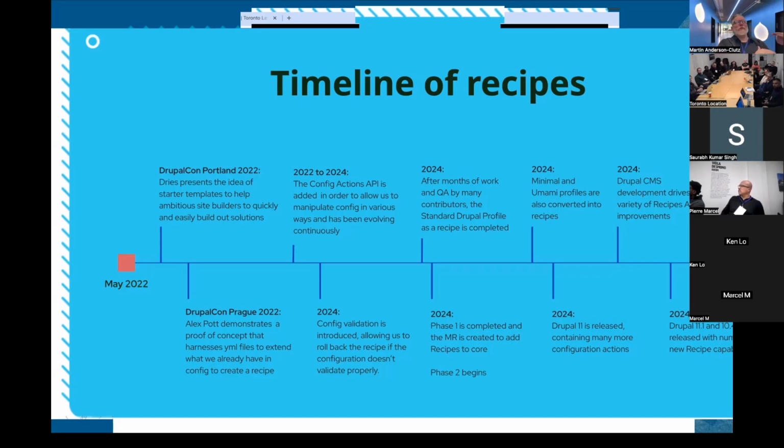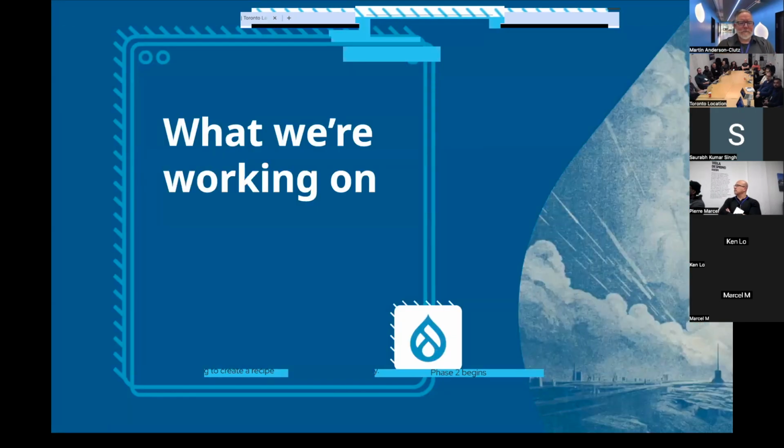If you look at the set of configuration actions before Drupal 10.3, it was probably quite short. Once it got to 11, much broader. And then I would say Drupal CMS specifically drove a further expansion that we see in 11.1 and 10.4. So lots of additional capabilities, lots of new and fun things to play with. But also understand that if you use some of those newer pieces, then your recipes obviously need to require the appropriate version of Drupal as well.